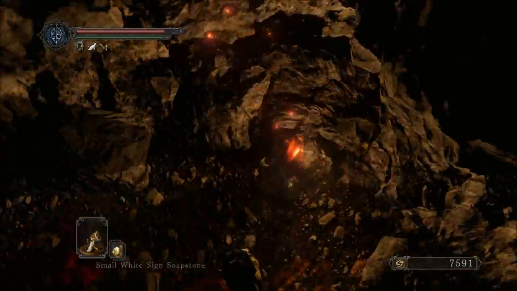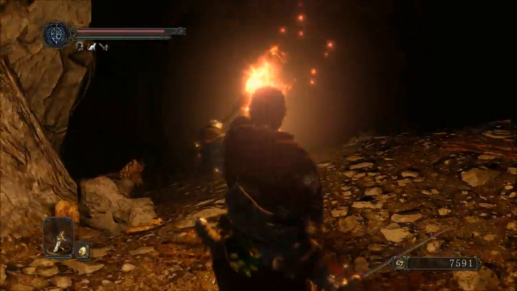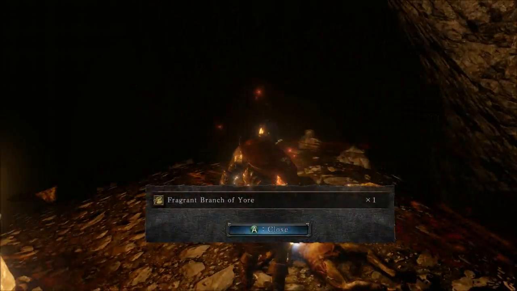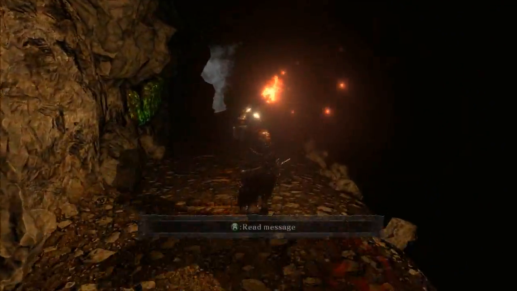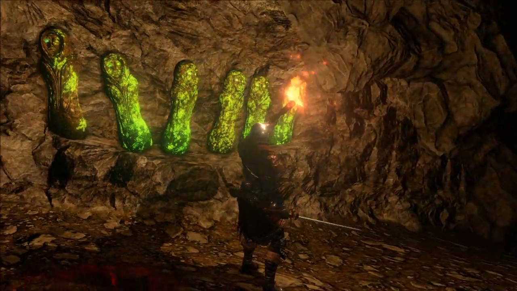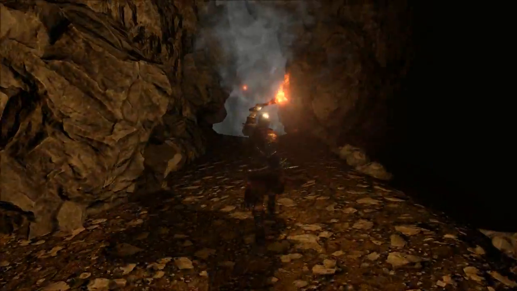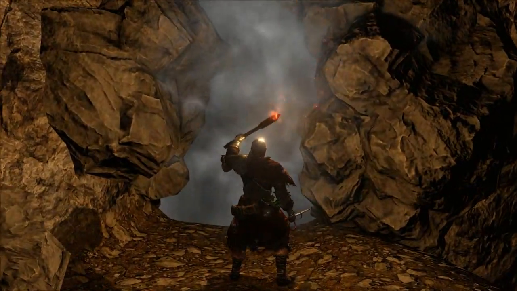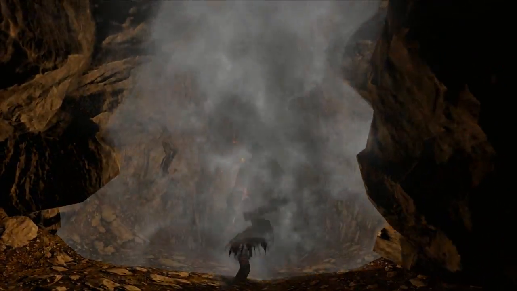Go ahead and drop down right here. Light the torch. Grabs the item, a fragrant branch of yore. We are really rolling in those. Those are so important. And get confused by the radioactive splurge on the enemies, or on the statues. Now when you walk through here, try not to be alarmed, because I was very alarmed.